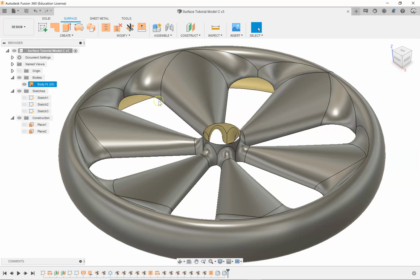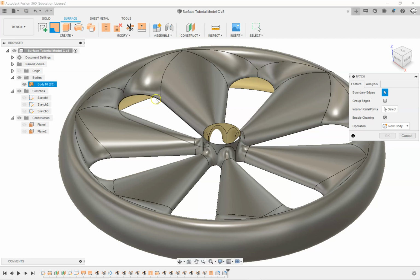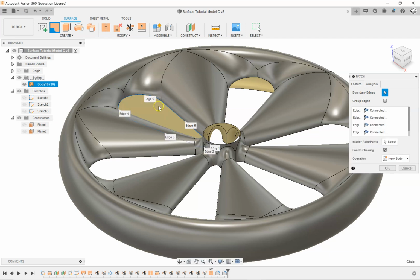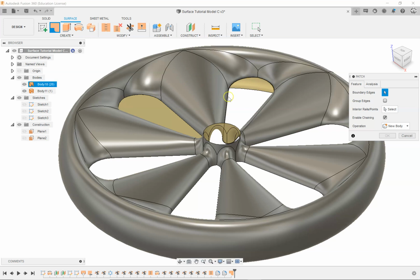Even though these are going to be open on the wheel, we need to close these in as flat surfaces so it'll help us make our model. So we're going to come up here to this tool. This is the patch tool. Select this. If you select a group of edges, it's going to fill it in and patch it, just like the tool says. So hit OK. And once again, you can only do one hole at a time.